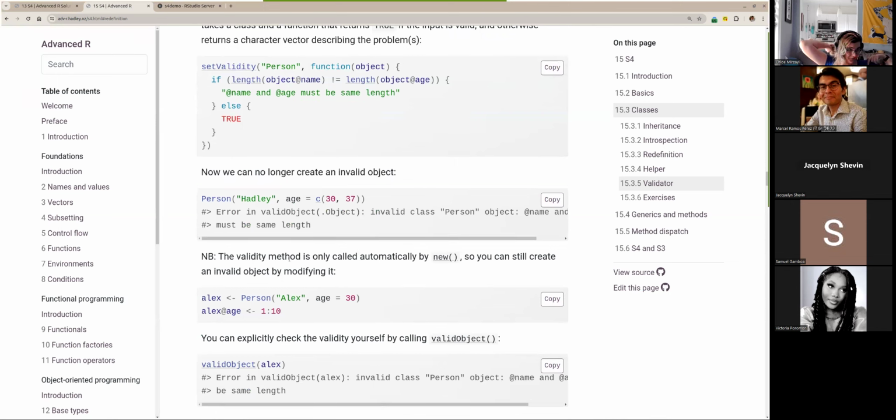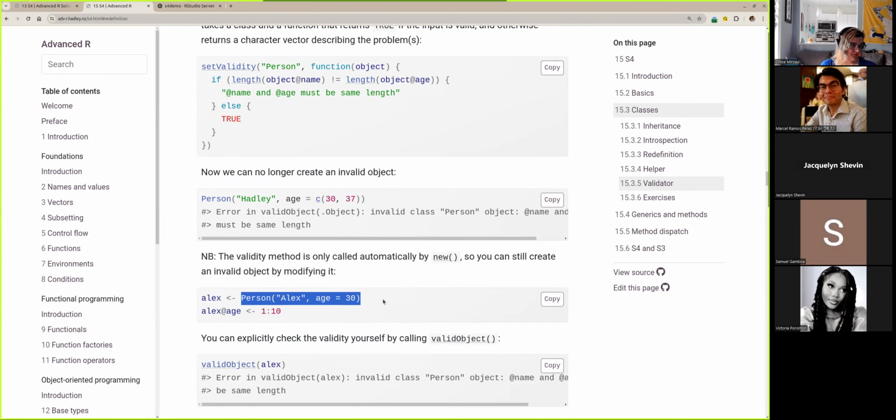The validity method is called automatically by new. So you can still create an invalid object by modifying it. R gives you many ways of shooting yourself in the foot. And this is one of them.